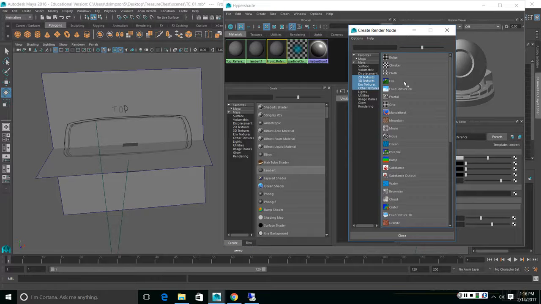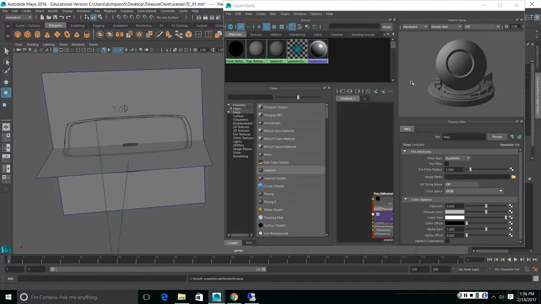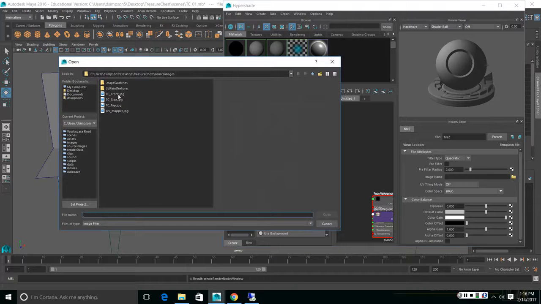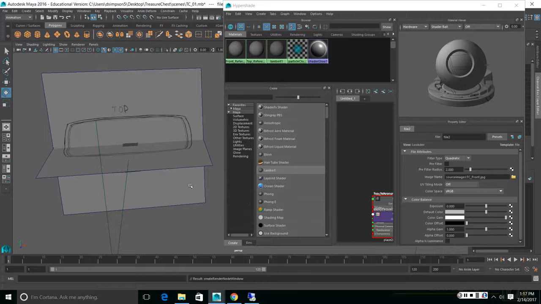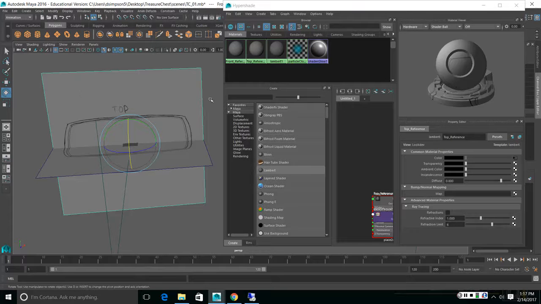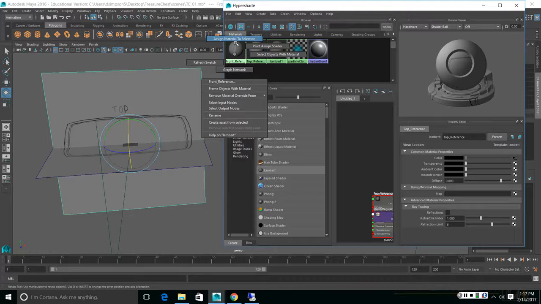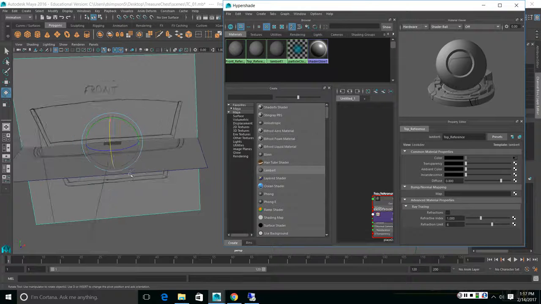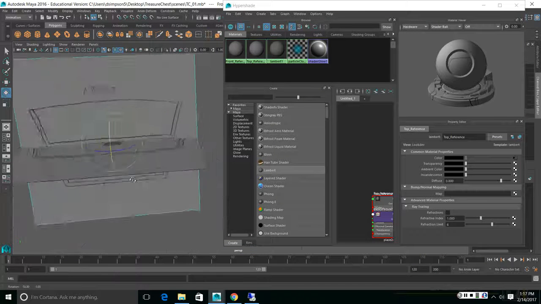I'm going to tell it I want to bring in a file texture. And now I can go over here to the image name location and navigate to that front texture. All that's left now is for me to assign this. So I can select here, go to my front reference and say assign material to selection, and you can see that I now have my other element loaded in.